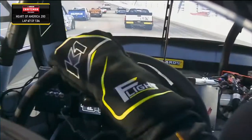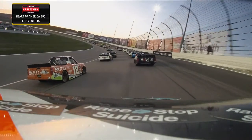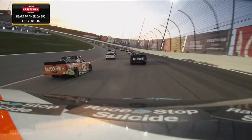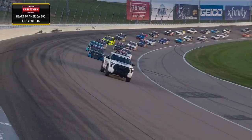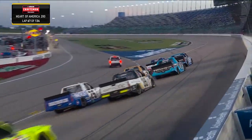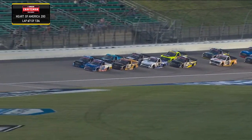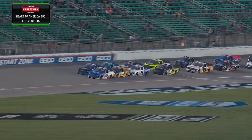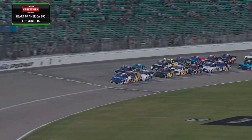I just love stage racing. I mean, we always get something new to talk about on TV. These lineups get flipped and crew chiefs have decisions to make. Makes it fun to watch. Well, I think Grant Enfinger has the fastest truck. So this will be interesting to see, because I think the guys that are 9th place back are in the premier tire position, not the catbird seat, Michael. Well, they're being led by Matt Crafton, that bright yellow truck, as the green flag flies, and what a great start down on the bottom by Enfinger.